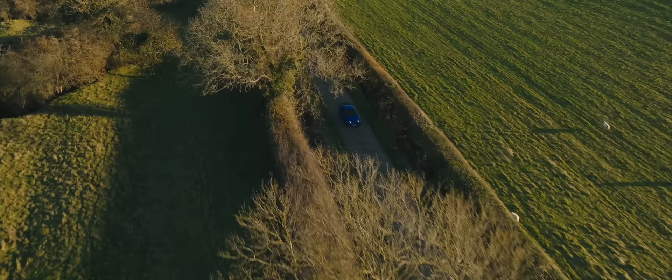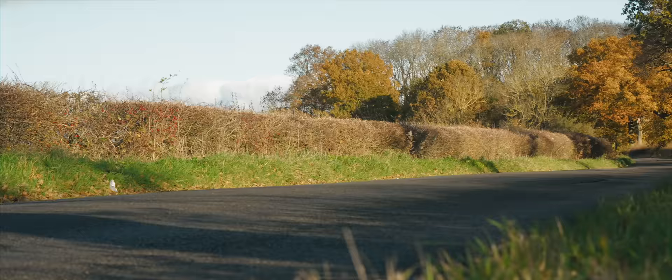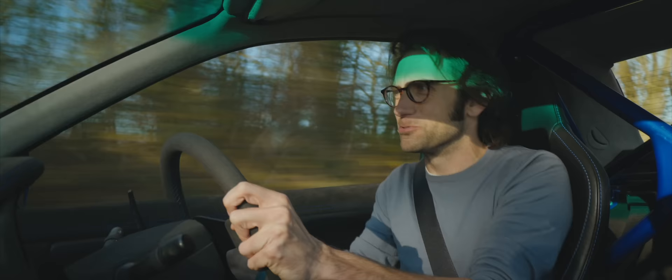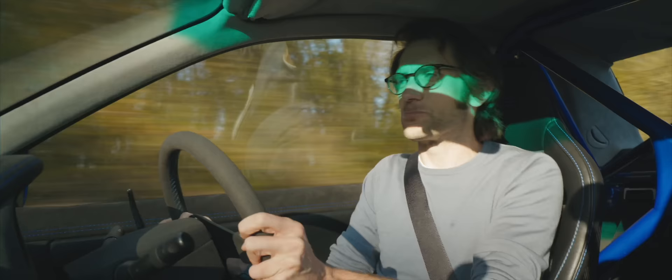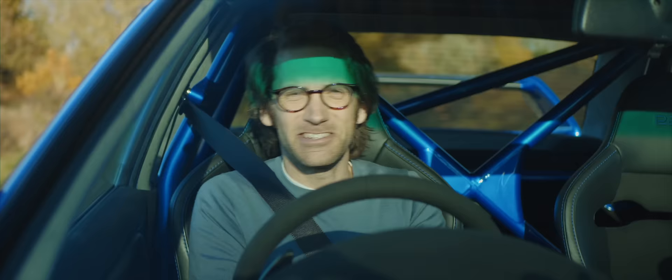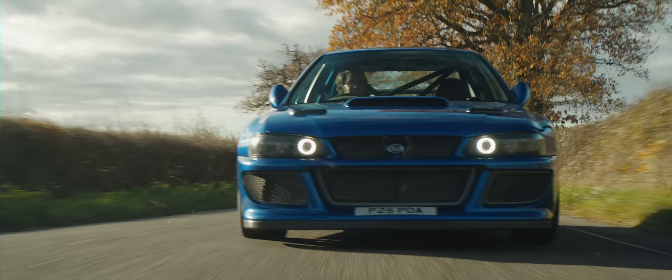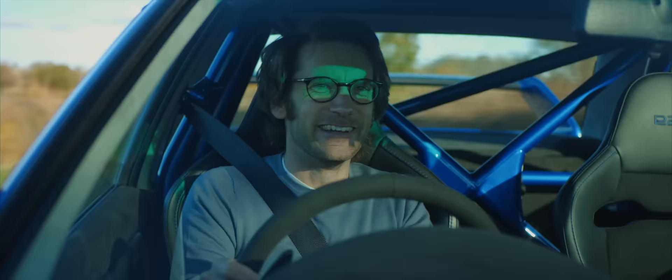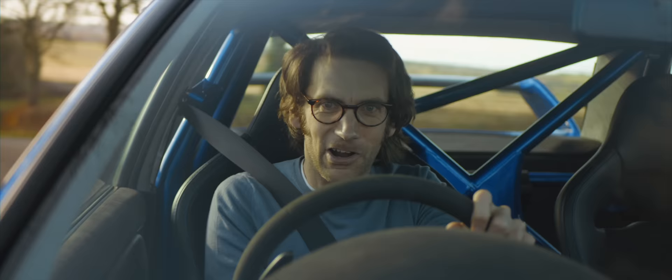It seems like this road car thing might be something ProDrive will continue with — maybe next they should do an older Impreza four-door, complete with unequal length headers for that distinctive sound. But back to the P25, because there is one more mode left: Sport Plus, which summons up anti-lag. And that takes things to yet another level. The response now is ridiculous. In the other modes it does keep a bit of boost pressure in there, but this ramps it all the way up. This is the full experience. If you've never experienced anti-lag, you must — it's one of the great things in life. It is an absolute animal. It's so rabid. It attacks the road.